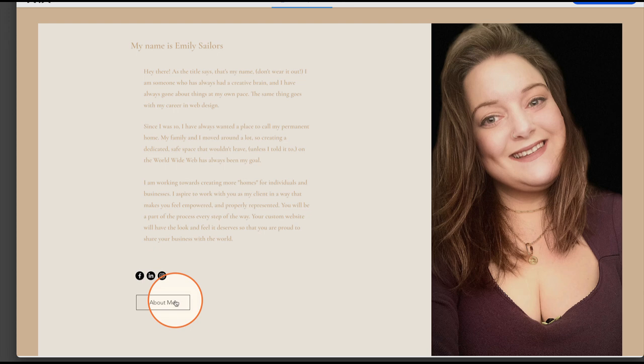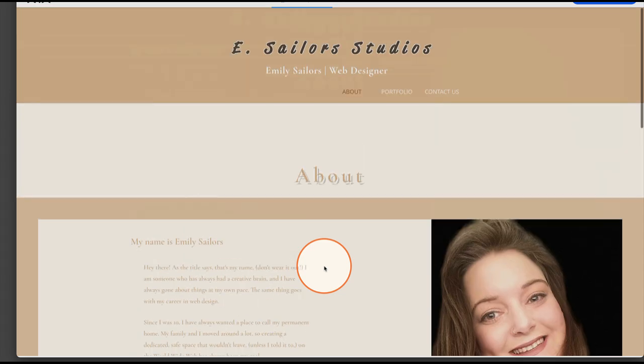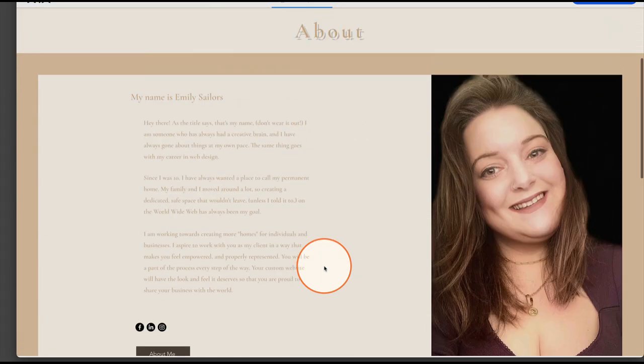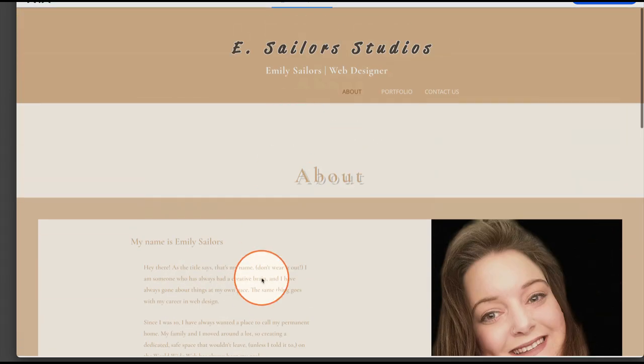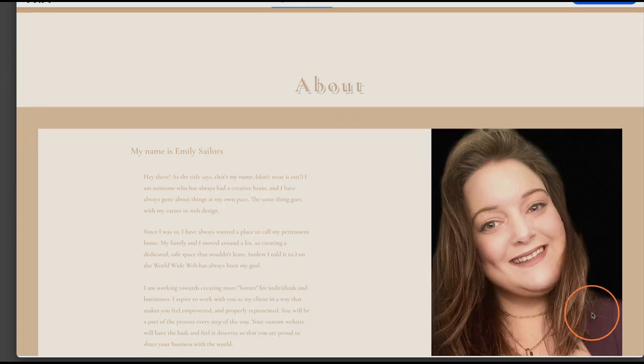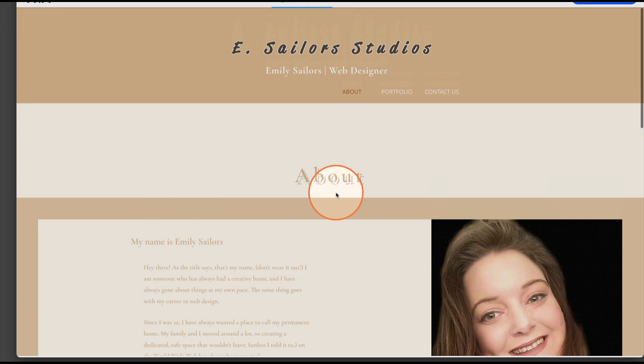So, either remove that, I don't think you need it because you already have this, but definitely make this a darker color. Choose a color from this image. Bring this up so we don't have so much space here, so we can get into the content, right?